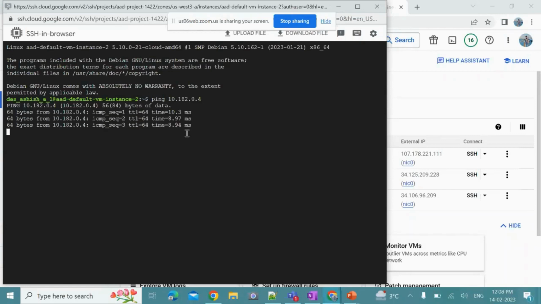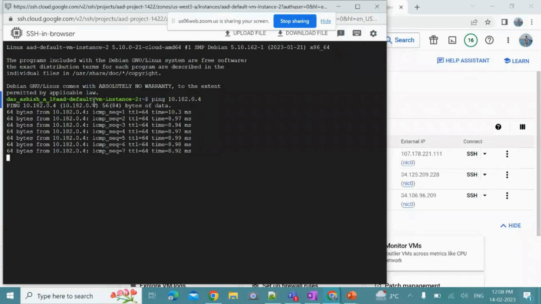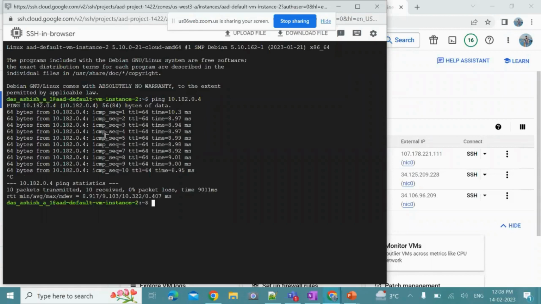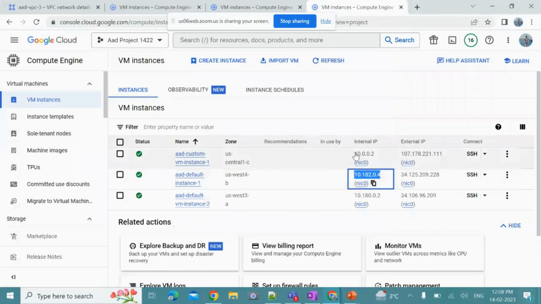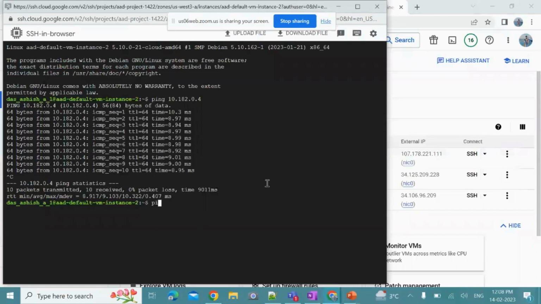Yeah, this is working as expected, from default VM 2 to default VM 1. Let's ping the custom machine, like the VM created with the custom VPC. It should not work. Yeah, as expected, this is not working.